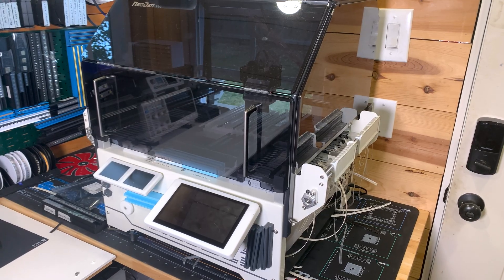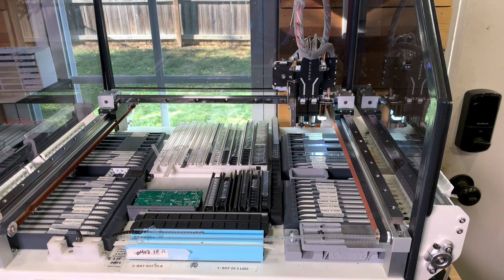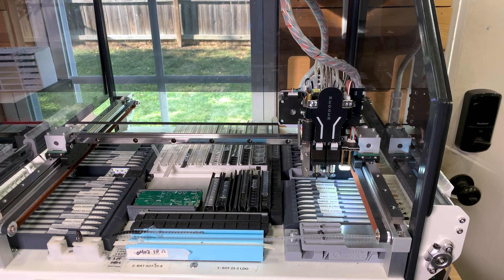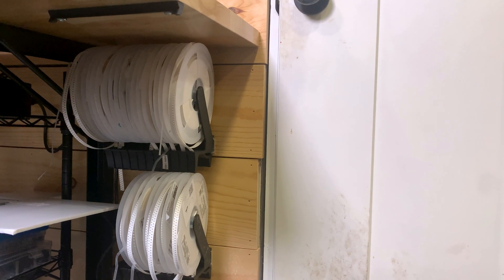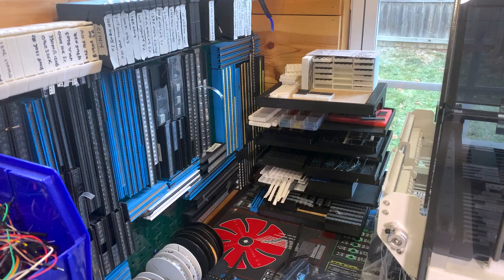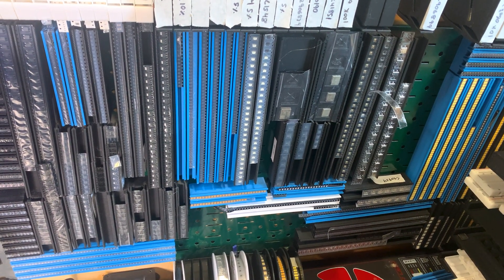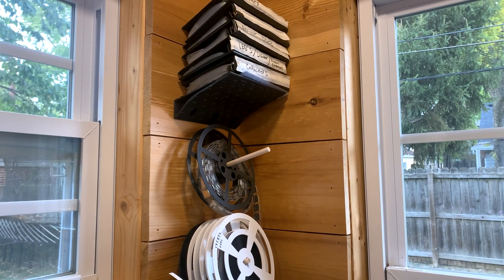But for more complex and intricate boards, I use a pick and place machine, which in a nutshell takes components off of tapes or reels, picks them up using suction, takes a picture of the component to adjust its orientation, and then places them on a circuit board. Surrounding the machine, I have various components that I'm not currently using — some are from previous or future projects for the pick and place machine, and others are parts that I commonly need to hand solder.